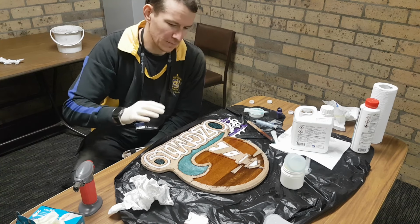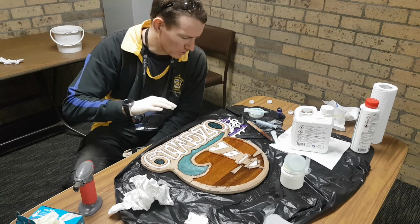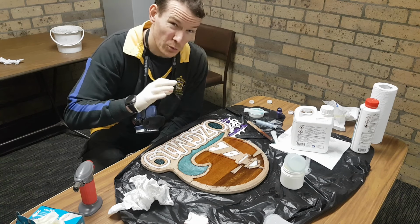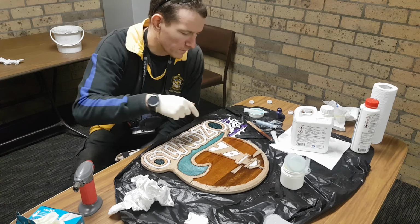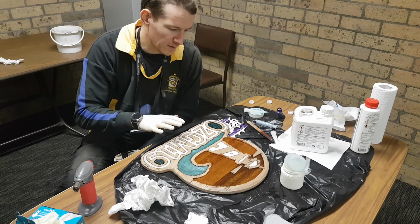The yellows come out beautiful. I quite like the wave. It's just this darker one that I'm not terribly fussed on. One interesting thing and a lesson for next time working with Meranti, it's quite porous, and I can see around the edges the resin is actually traveling all the way along the veins. So I probably should have sealed this with something first.